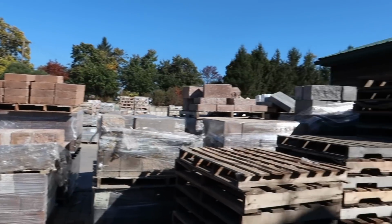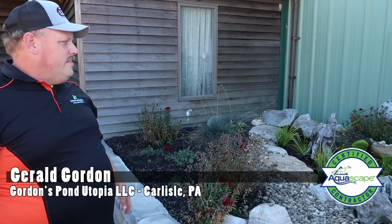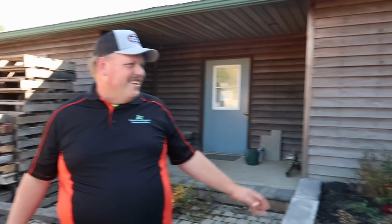All right, so we're at your local rock yard. You put in a display water feature? Yeah. So what'd you create here? This is a pondless, a short, probably 8-foot pondless with a small reservoir. So this is your display. Yep. That you don't have a sign at yet. We got to get you a sign on this, right?